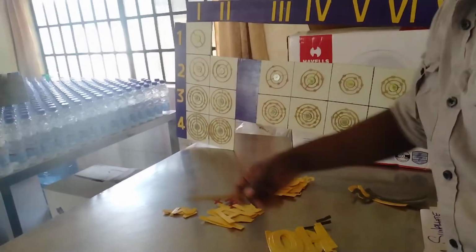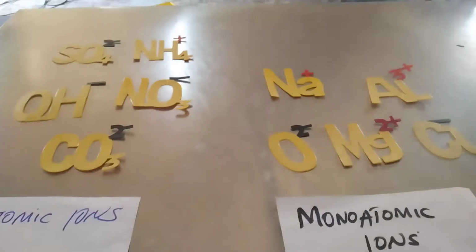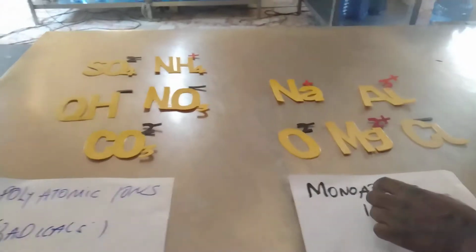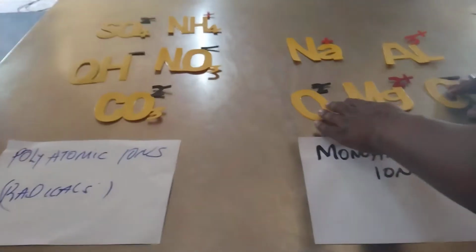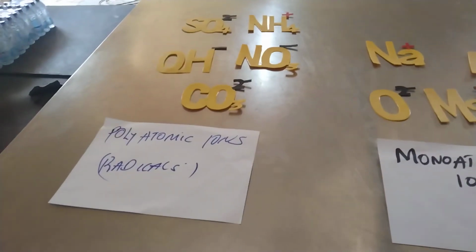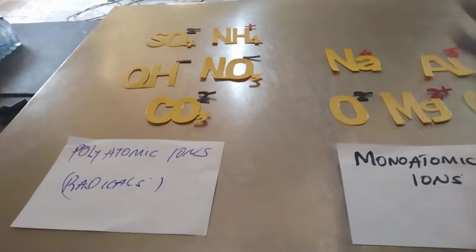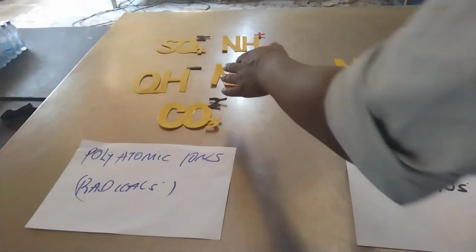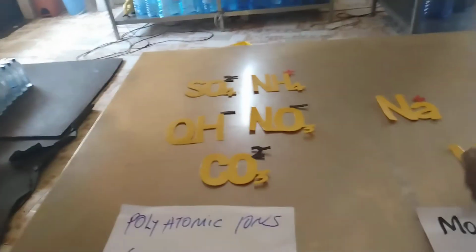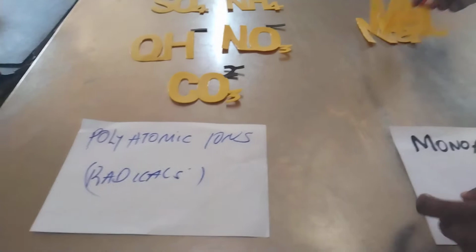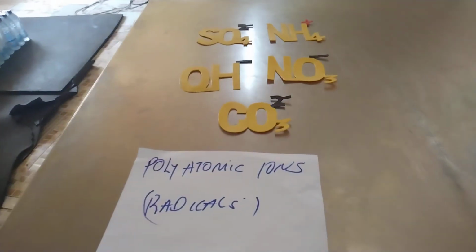Magnesium is in group 2, and chlorine is in group number 7. So as you can see, these ions are just coming from a single atom. That's why we call them monoatomic ions. And in our previous video, we saw how these monoatomic ions form ionic compounds, and we showed how to write the chemical formula. So today we are going to put more emphasis on polyatomic ions, with some metals which are monoatomic ions, and we see how they form ionic compounds.